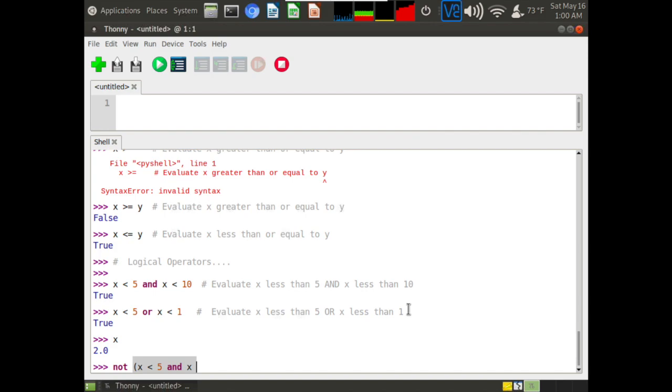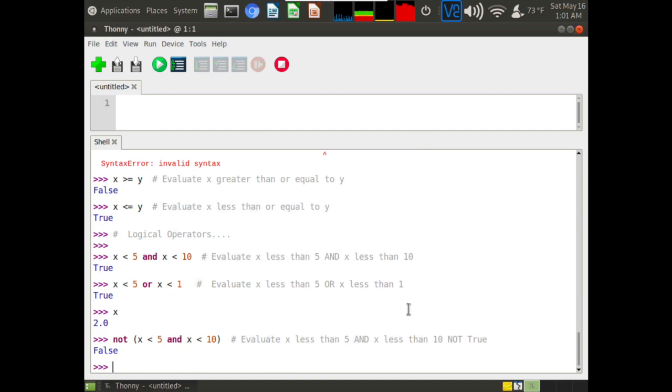So the not logical operator. If I put not and use parentheses here, this expression is basically asking Python to evaluate x less than 5 and x less than 10 not true. So we're evaluating whether or not this is not true. But since this is true, this evaluates to false.